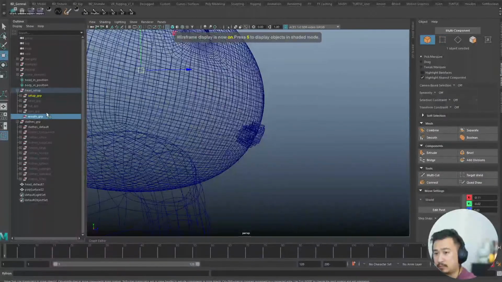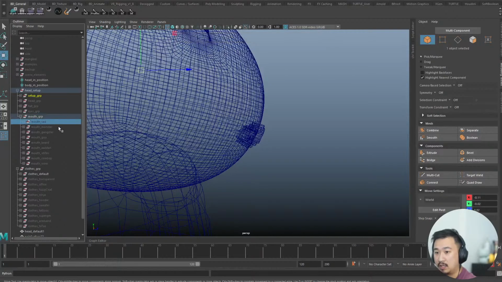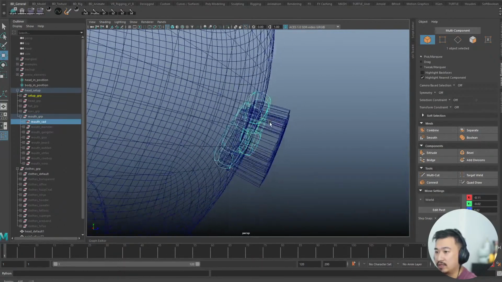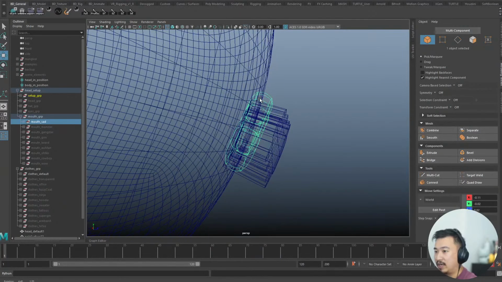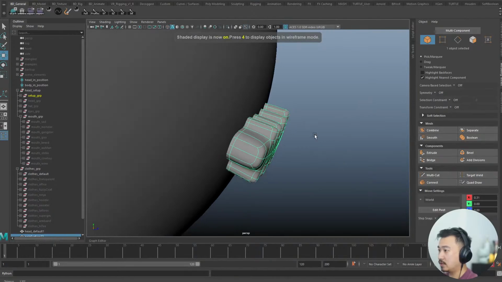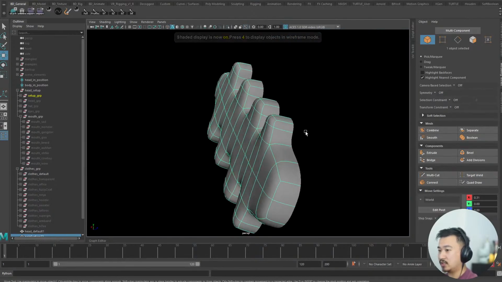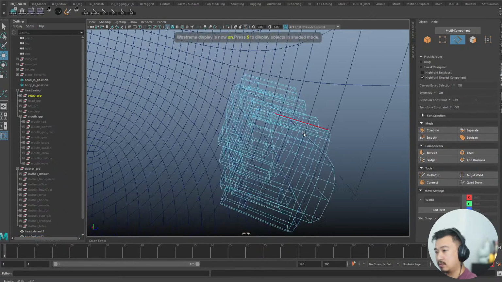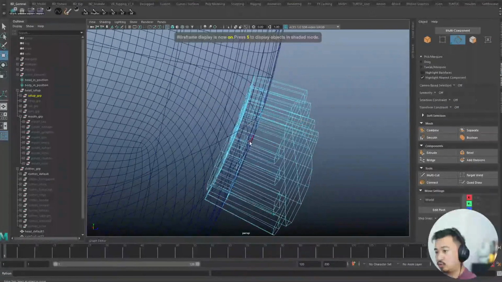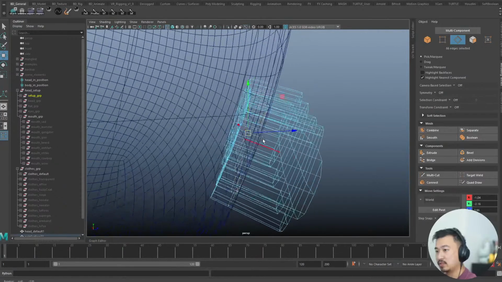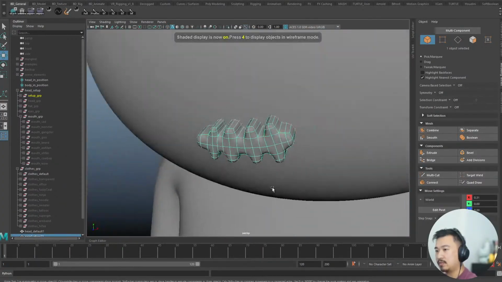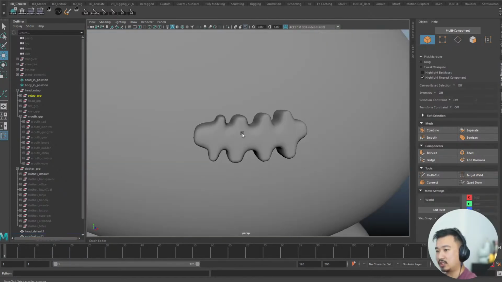So let's see, we've got the mouth here and the mouth sad. You can see we're not even extruding in that much with this, and it's got a little bit of a nice round look to it. So I kind of want to recreate that a bit. So just hit 3 and you can see, okay, it's a little bit rounded. So what I'll do is I probably will move this. Actually, I'm quite happy with that. I'm not too fussed about how it's actually rounding out.